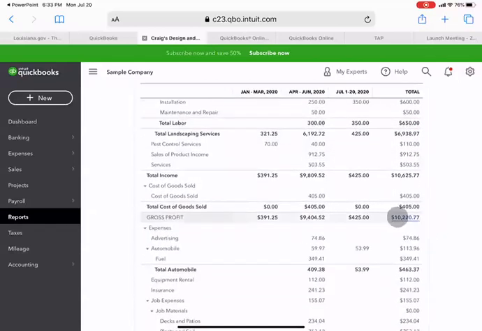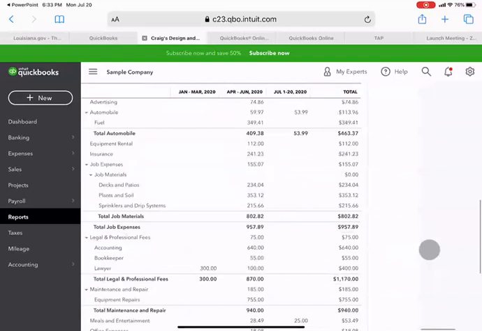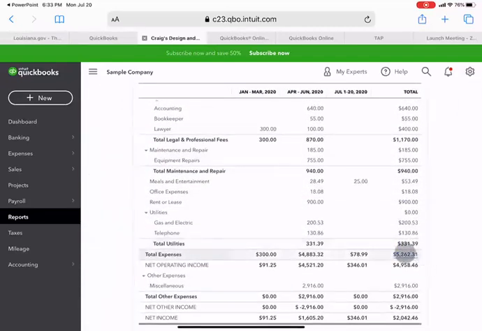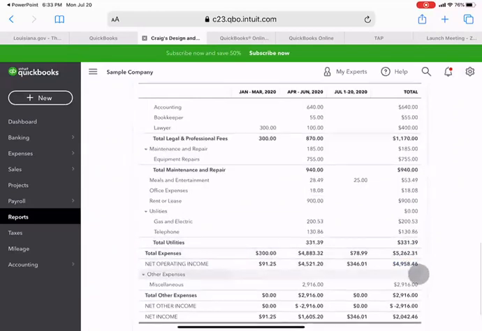Total expenses, 5,262.31. Again, the total net income is $2,042.46. Okay, so it shows you for every quarter how much money is in and how much money is out, expenses, and net income.